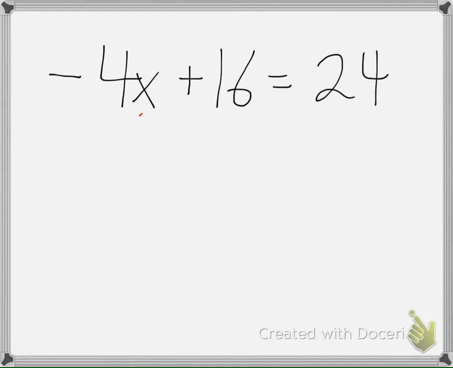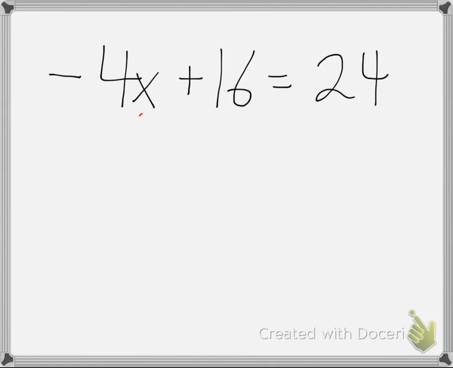Now, look at example number 2 on your notes. For this one, we have a little bit of difference, and we have some negative numbers involved. So here I have negative 4x plus 16 equals 24. Once again, if you think of the example of the socks and shoes, the first thing we do, order of operations wise, is the multiplication, negative 4 times x. And the last thing we do is addition. In fact, if you think, please excuse my dear Aunt Sally, adding and subtracting always comes last in order of operations, meaning when we solve equations, it's always going to come first.